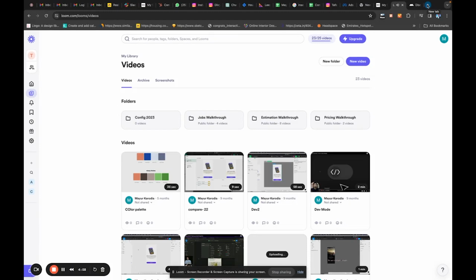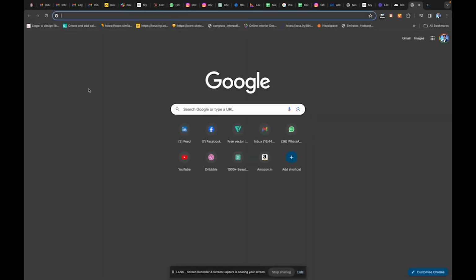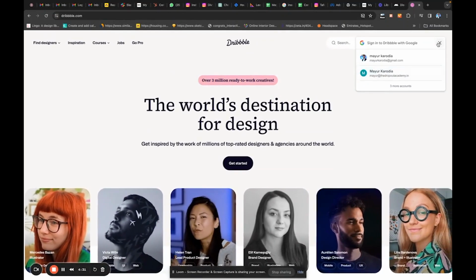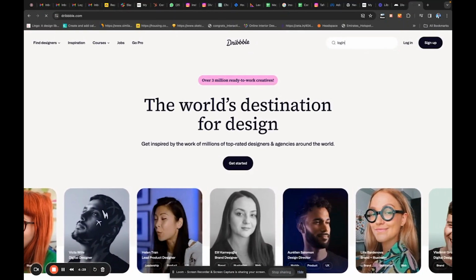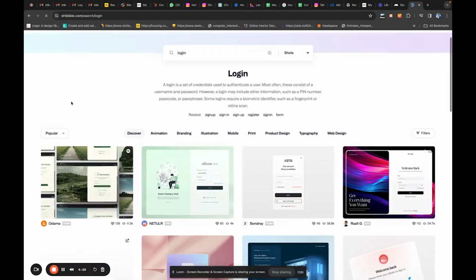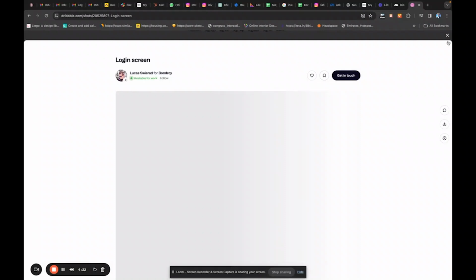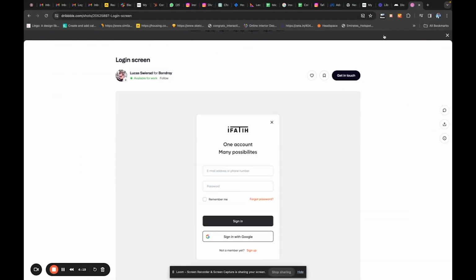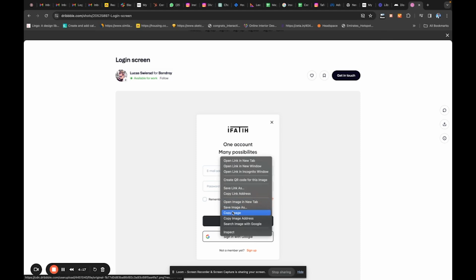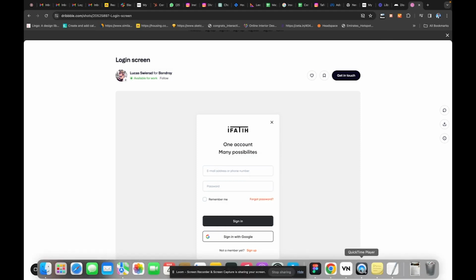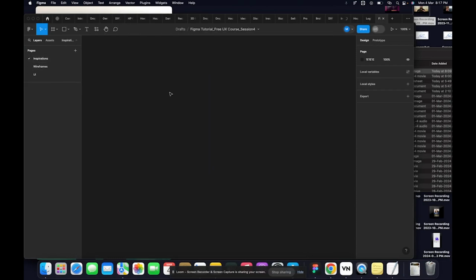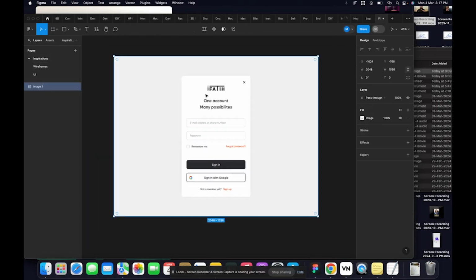Okay, so you can go to different websites to seek inspiration for your designs. For example, there's something called dribbble.com. So you can go through dribbble.com and it has all the designers in the world upload their latest designs there. Right, so there you can look for different screens. For example, if you want to look for login screen, you can just click here and it shows you all the greatest, all the well-designed screens or designs that you can refer from, and whatever you like, you just copy it and you save it in your Figma files or just create a library where you want to save them all. Right, so I've created an inspiration board in Figma. I'll just paste it here.